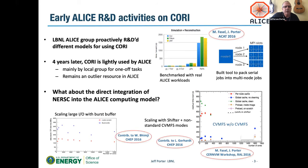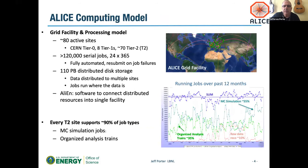In reality, four years later it's mainly used by local groups for one-off tasks and remains an outlier. That's because ALICE has a very specific computing model. The ALICE computing model is a distributed facility of about 80 sites acting together as one facility. It runs 120,000 or more serial jobs, 24 by 365 all the time. It has a 110 petabyte distributed file system and software that ties all the pieces together — you can log in, do ls, edit files, move files around. It truly acts like a unified facility.